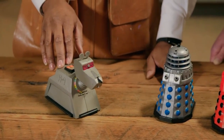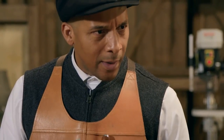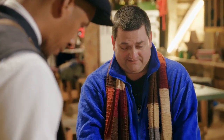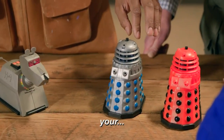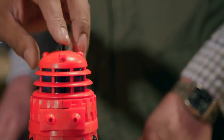So what I can see is that there's a kind of theme running through here, where you've got the scarf. Are these the only things you've got in your collection? Golly, no, I've got a whole room full. So what's wrong with them, then? The grey one is a bit slurry, so he sounds usually a little bit drunk. That one, yeah. Right, and the red one here? That one doesn't talk at all.